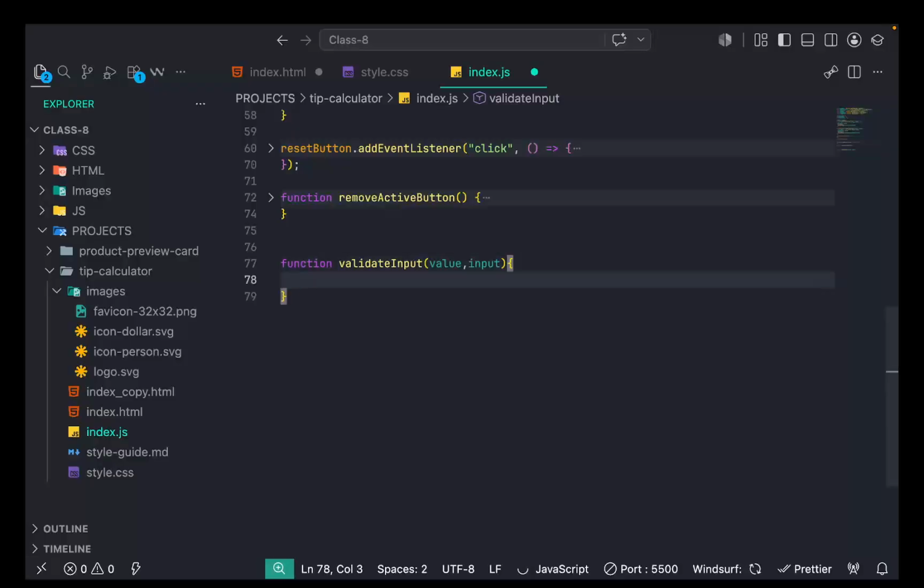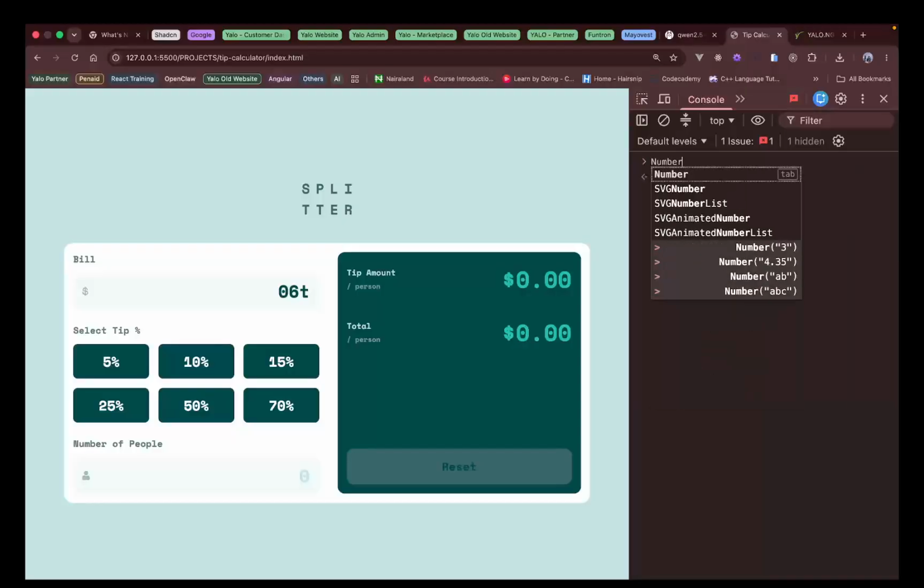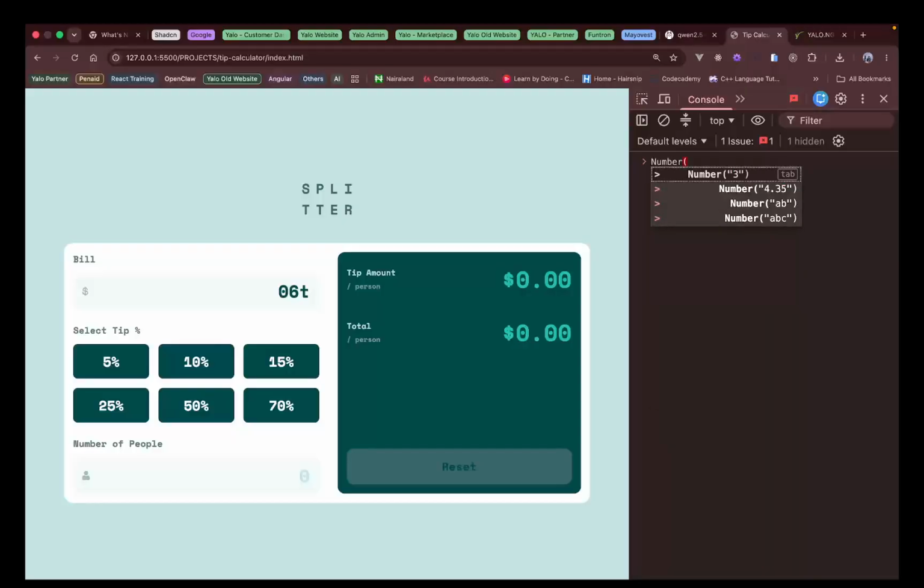What do we want to do? We need to check whether the value you give us is a valid number or not. So how do you check whether something is a valid number or not? I've explained it in the last class. We have this Number that you can always call, and you pass whatever you want there. If I pass this 60 there, you see it's telling us that it's not a number, which means the value that the user is giving us is not something that we can work on.